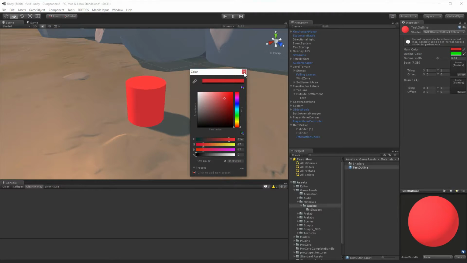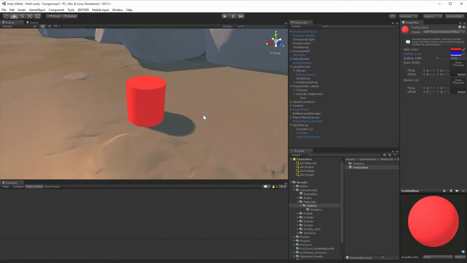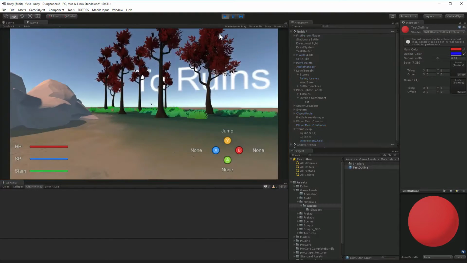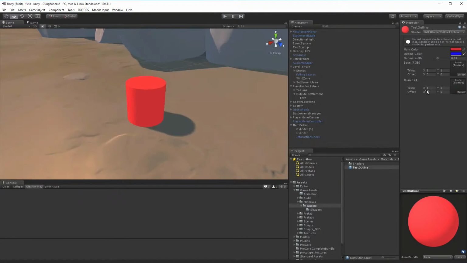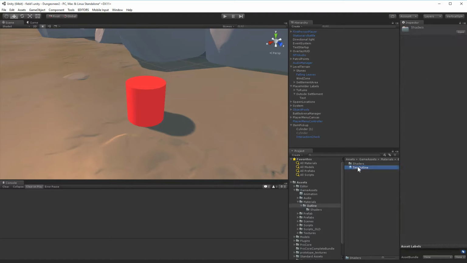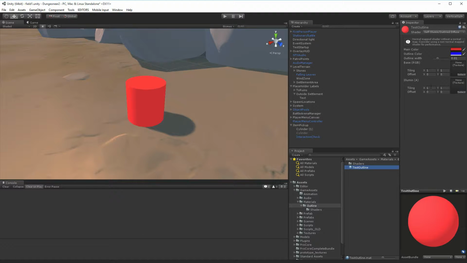So test outline, main color, outline color. That outline doesn't seem to be changing anything.